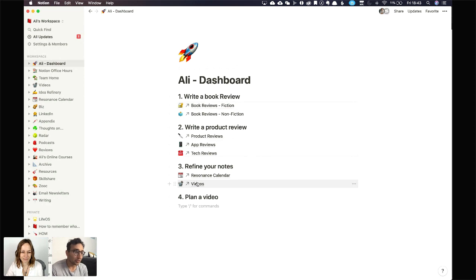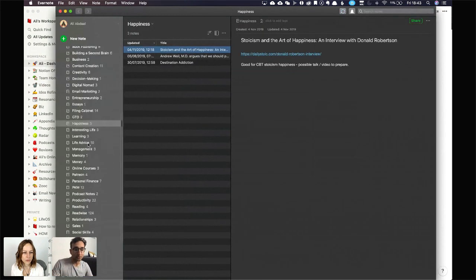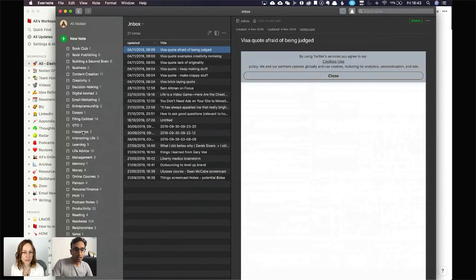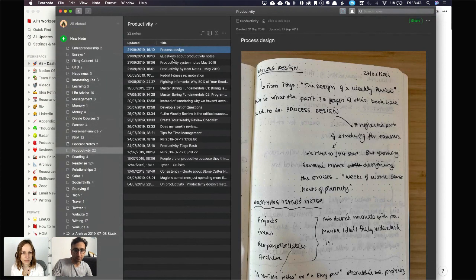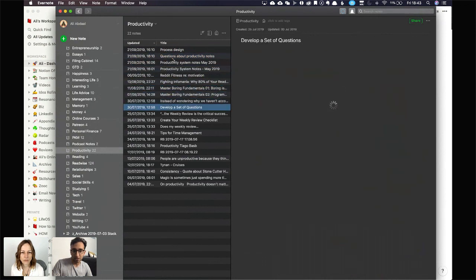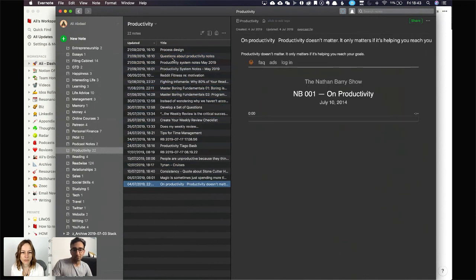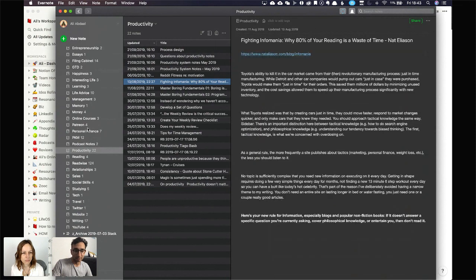And I probably wouldn't use Notion for it. I'd probably use Evernote because Notion is still not quite there, whereby it's still got some issues with offline. It's still got some issues with search and with being able to capture stuff easily into it. And so I still use Evernote for sharing, so kind of like the comprehensive database of stuff. So I have like an inbox, and then I have different notebooks for each of the topics that I'm interested in. So for example, productivity, I take photos from my handwritten notes, and I've got various bits from various blog posts and podcasts and stuff.